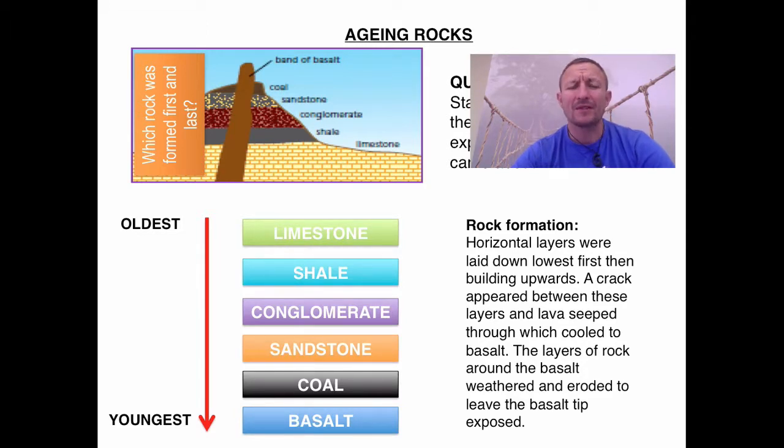Another way of thinking of this is when you look at a picture like this, think of the layers being layers of pictures put on top of each other. So you've got the horizontal layers first, and then behind that you've got your band of basalt layer that was put over the top. So you can work out your layers on the first screen, and then if you put your band of basalt in front of it, obviously that's got to come after the first layer. So it gives you an idea as to how you can age rocks. So that's one way that we can look at it.